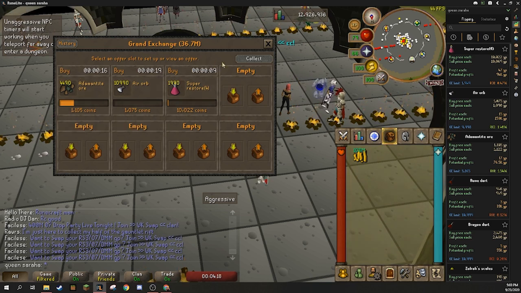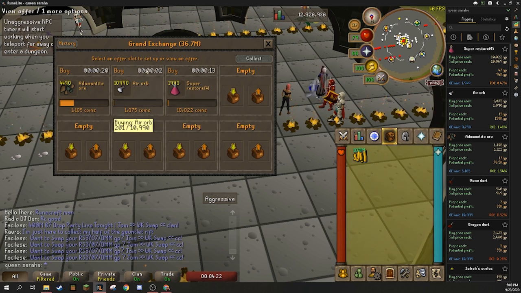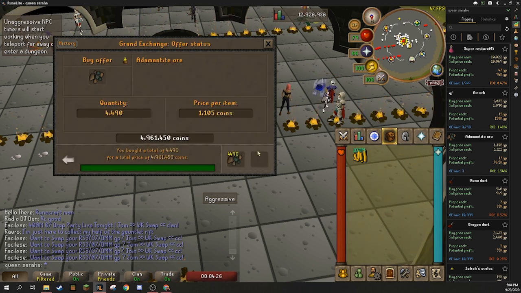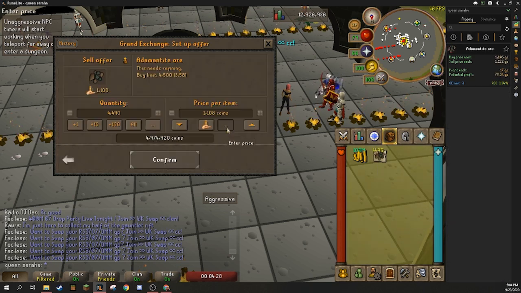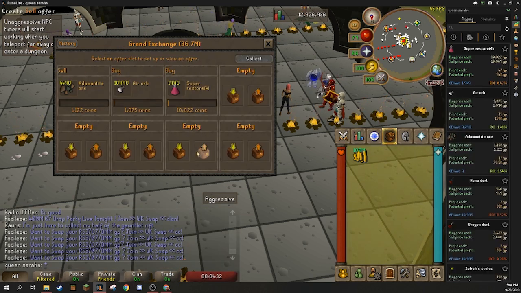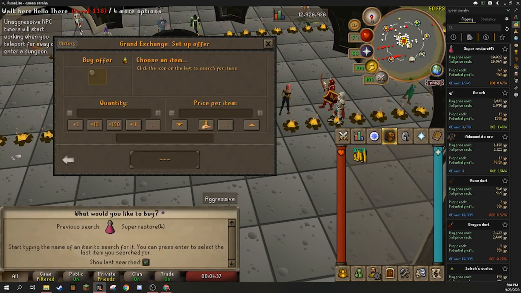2 minutes is what I do for high volume items because you see how fast they're switching back to 0? It's because they're being bought. So if it's over 2 minutes, I would definitely check that margin again because most likely it has changed.